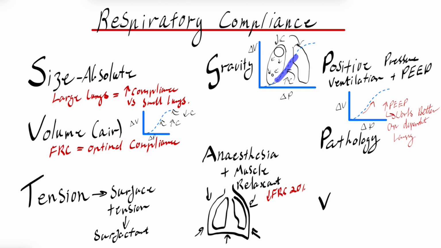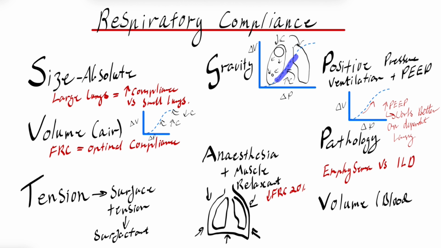The second P is pathology, and I think about emphysema versus interstitial lung disease, with emphysema creating lungs that are like a plastic bag that don't really take a lot of pressure to inflate, but equally their elastance is so low that they don't really recoil to a normal shape again once they're inflated. While interstitial lung disease is the opposite of this, where it takes a lot of pressure to inflate them, but they like to recoil back to their original position. So it's sort of like a fresh balloon that you've just inflated and then let the air out from.